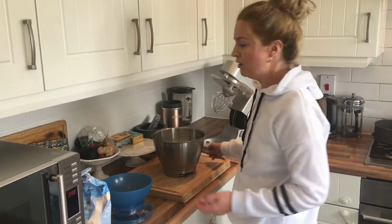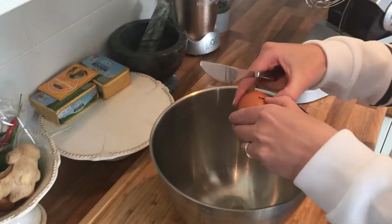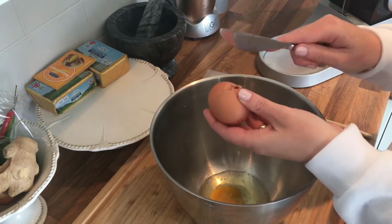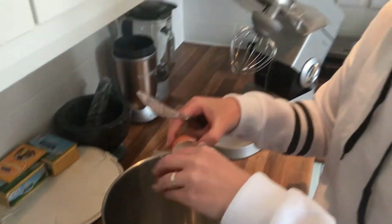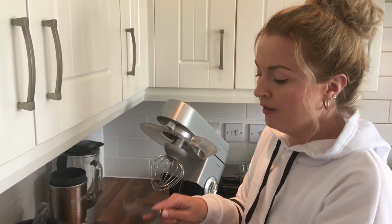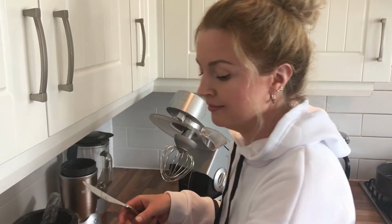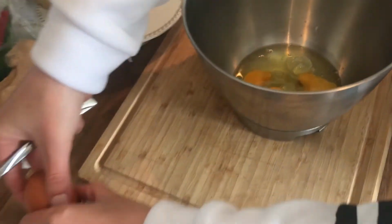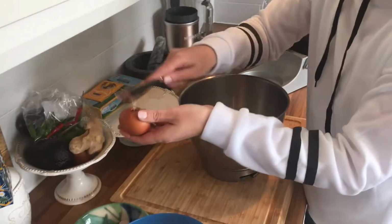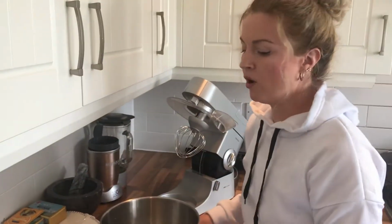Right, we're gonna start with 3 large eggs. So I am gonna break the eggs straight in here. They say actually it should be 3 large eggs, but these aren't that large. If you have large eggs, like proper large eggs, then just use 3. But because these are quite small, I always use 1 extra egg just to make up for the size of them really. I hate when you buy large, it says large eggs, but they're actually medium. Right, it confuses me. So I'm actually putting 4 in there, but they're quite medium sized.